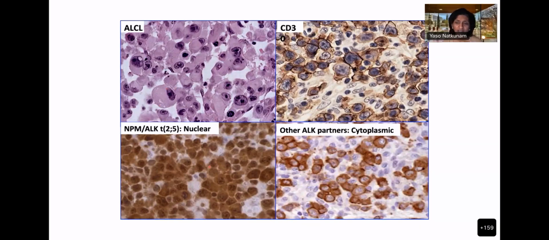And I'm showing you both versions of ALK. The case I presented had the NPM-ALK translocation, which is the only one that has a nuclear and cytoplasmic stain, and that's the majority of ALK-positive anaplastic large cell lymphomas. And then you can see the cytoplasmic ALK, for which there are many partners, including duplication. And you can see this sort of pattern. And then you confirm by FISH if you need to. And if it is negative for ALK and it still has prominent CD30, like the case I showed you, then ALK-negative anaplastic large cell lymphoma would be the answer.